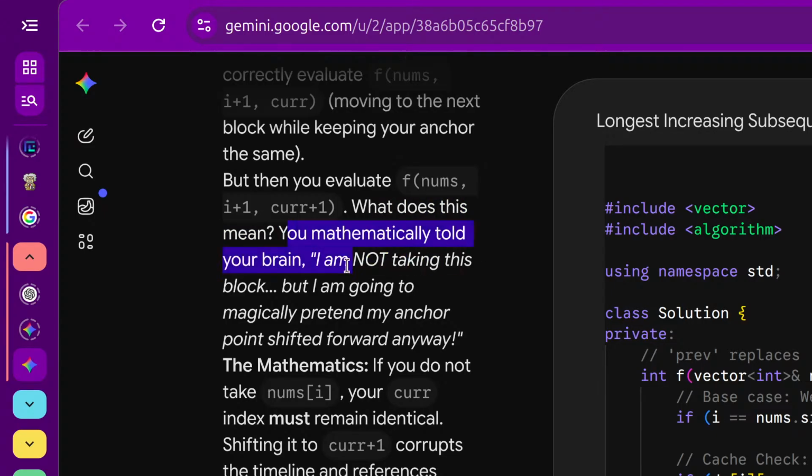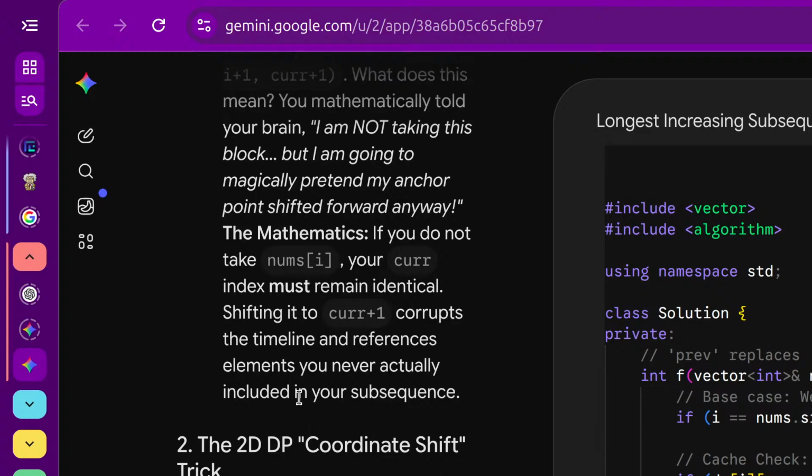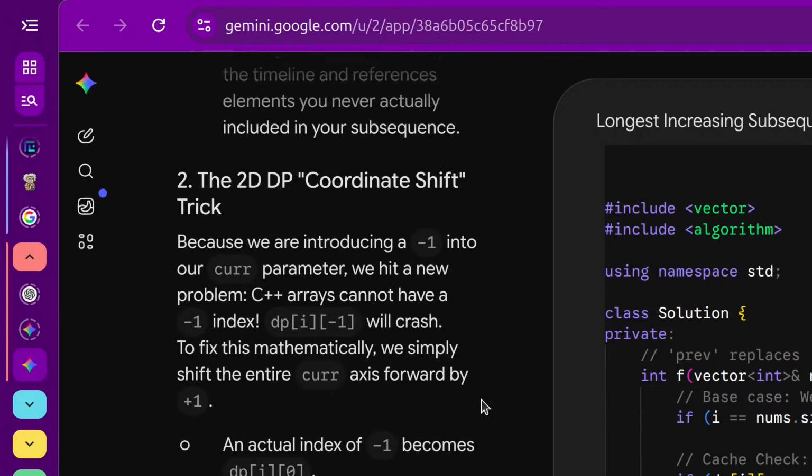You are telling your brain, I am not taking this block, but I am going to magically shift my anchor point forward. Mathematically, if you do not take nums i, your current index must remain identical. Shifting to current plus 1 corrupts the timeline and references an element you never actually included in the subsequence. Okay, so the 2D coordinate shift trick.